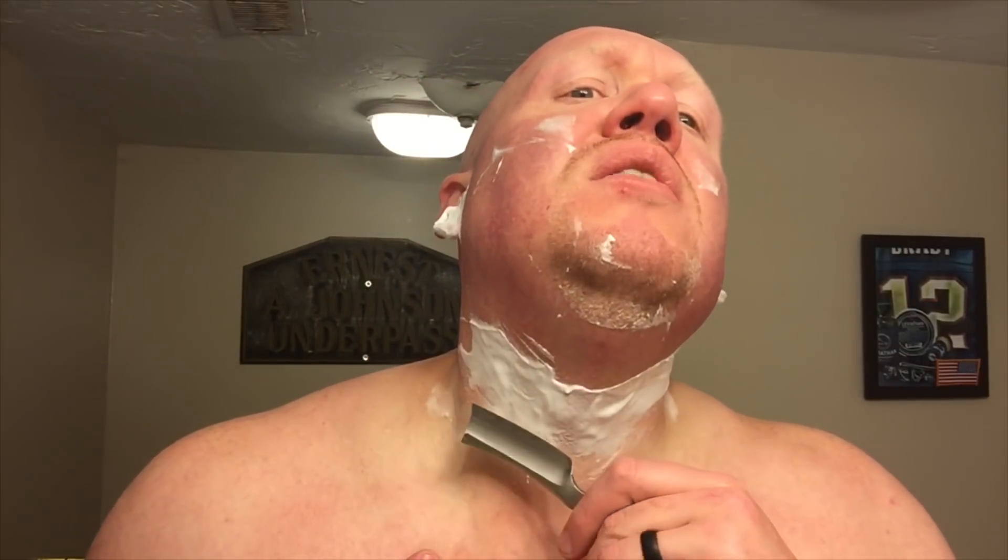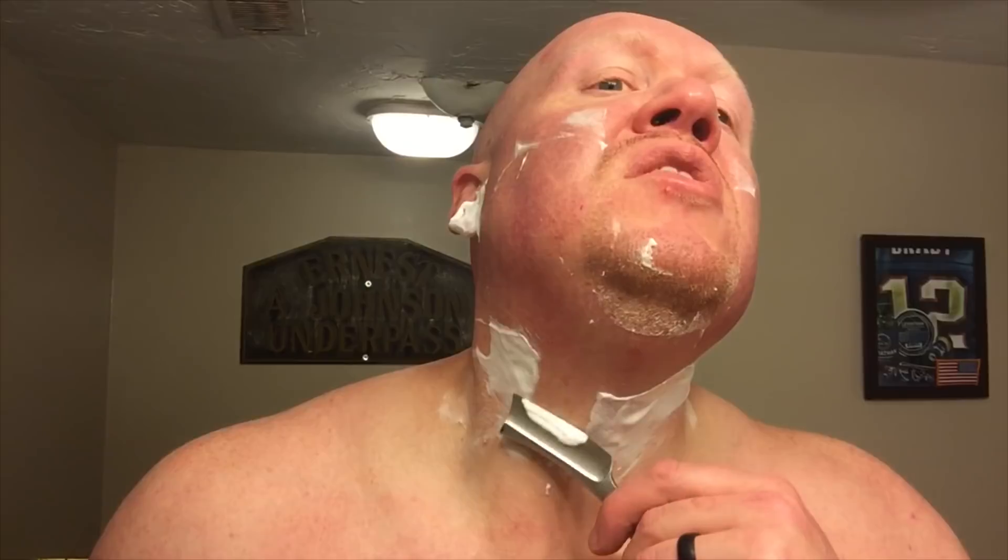The post-shave is the absolute best in class for any vegan soap and stands up with all the tallow soaps on the market. This was the first soap to really bridge that vegan-tallow gap, and while a few more have done that in recent time, this one was the first and remains one of the best. The shape score for this soap base is a 95, putting it in line with Declaration Grooming Bison Tallow as well as Ariana & Evans Tallow and Gold Milk.